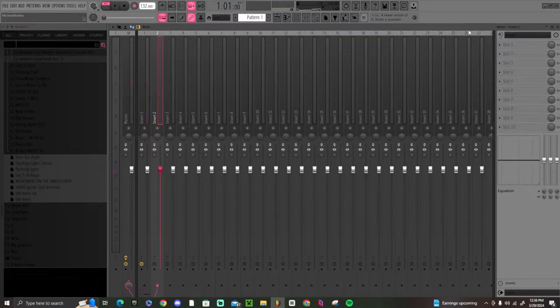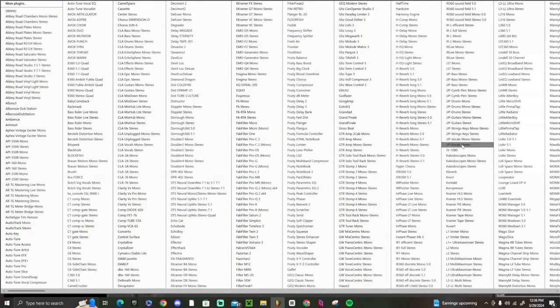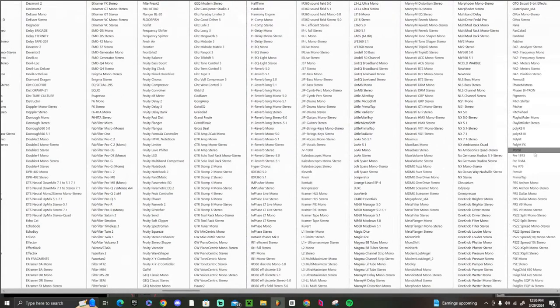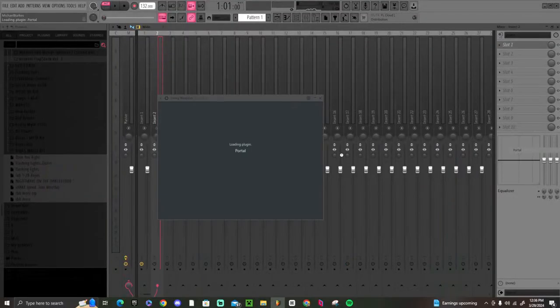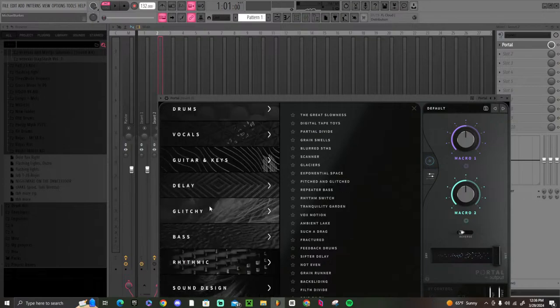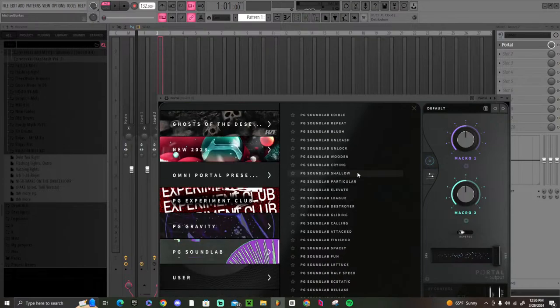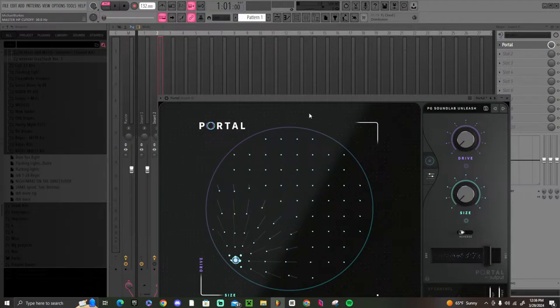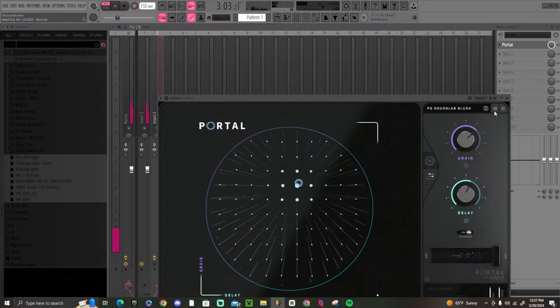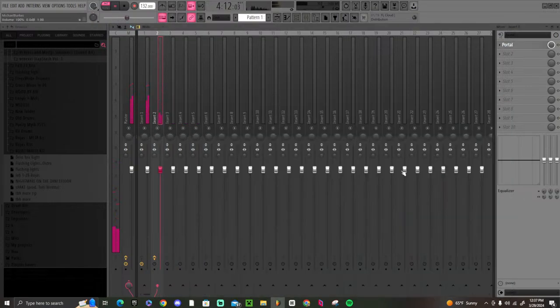Another methodology I have with my melodies is that sometimes I put an effects chain on the whole melody at the end, but with sounds like these that are kind of harsh, I don't want to wait until the end to process that. So I'm going to put something on there now to make it a little easier to listen to, because I don't want to fatigue my own ear while making the beat, and I definitely don't want to give people ear fatigue while listening to it. So we're just going to go into the Sound Lab Portal preset. Turn it down some.